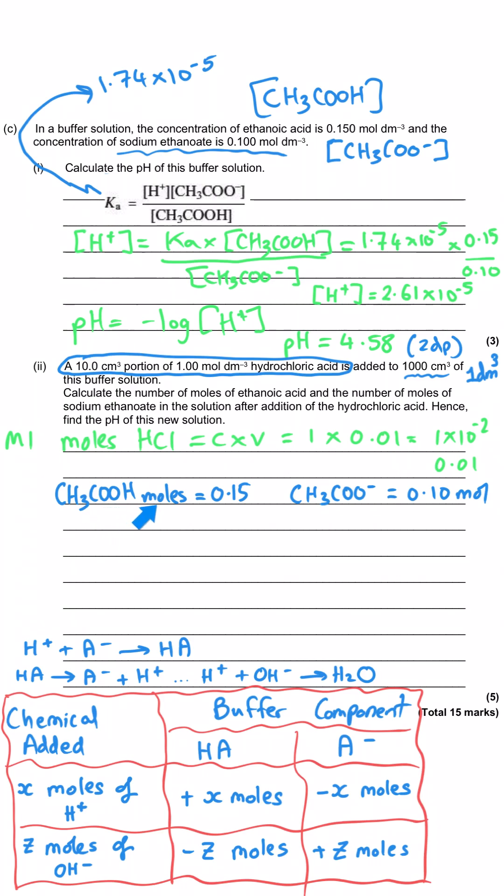And this is exactly the kind of thinking that we need to have to unpick the rest of this question. Because we know how many moles of ethanoic acid we're starting with, 0.15. We know that we're adding HCl, acid, and we know how many moles we're adding. So the ethanoic acid is going to go up. So the moles of ethanoic acid after we've added the HCl is going to be 0.15 plus 0.01, and that's going to give us 0.16 moles. And similarly, but the opposite direction, the conjugate base is going to react. It's going to get used up during this addition. And so we've got 0.10 moles at the beginning. It's going to go down. We're going to use up 0.01 moles of it. And that's going to leave us with 0.09 moles of ethanoate ions after the addition of the HCl.